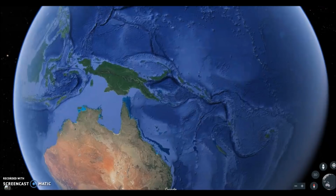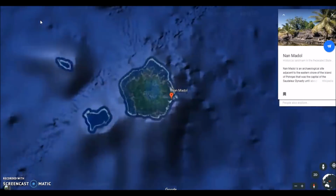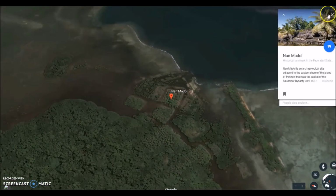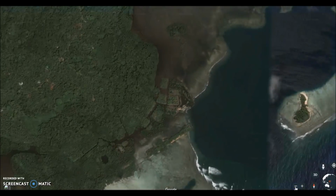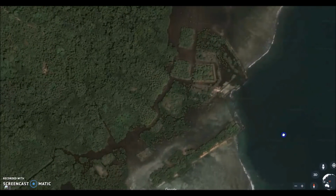and I have made a video on Nan Madol where I just showed you what was there, and it was just set to music. And I've also just mentioned it briefly in a few videos, but today this very important and probably very, very ancient site gets its own video. So let's fly into Nan Madol here on the island of Ponape in Micronesia. But this is all that is left of Nan Madol today. Just what's peeking out of the water here.